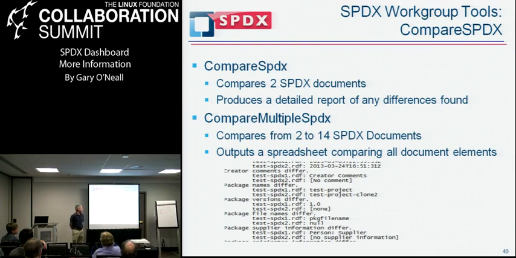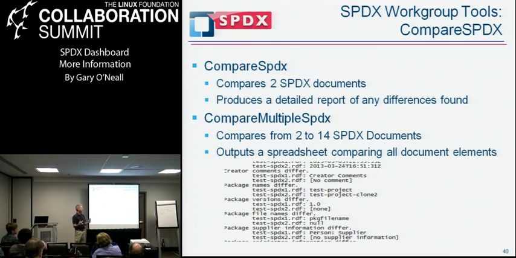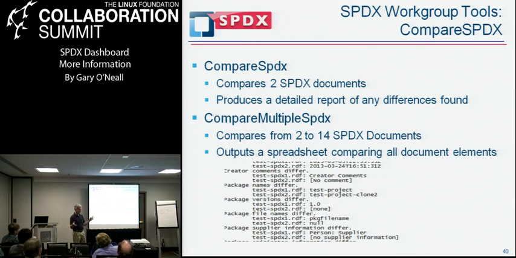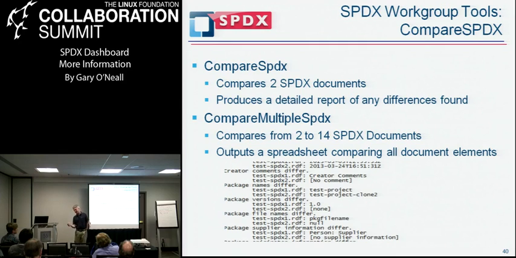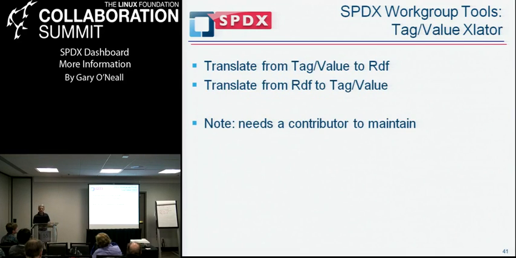In practice, if two files are made by the same tool, it's probably going to show up as the same license, because license references are usually generated by the tool that collects them. But because these things are extracted and different tools have different mechanisms, I'd be surprised if we ever have the same license show up as equal — one's going to grab more lines than the other. For example, Source Auditor parses out comments so you won't see slash-slash or slash-star characters, while other tools like Fossology leave comments in. Those aren't going to match because of the comment characters. In practice it may not be that useful, but it was interesting programming.